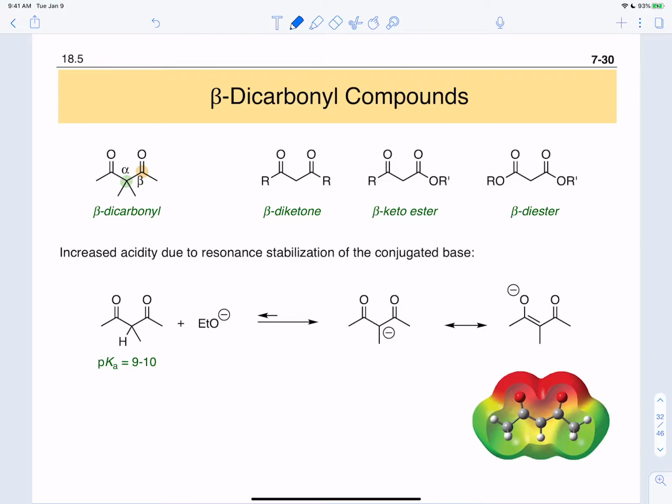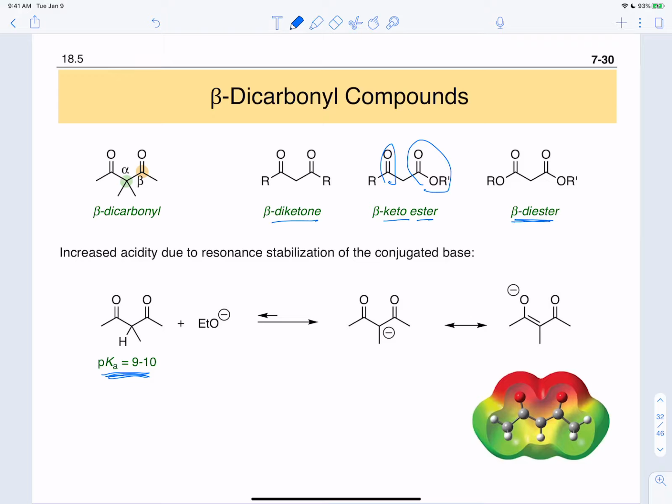And we can have all different types of combinations of our carbonyl compounds. We can have beta diketones, beta keto ester, where one is a ketone and the other is an ester, or you can have beta diesters as well. You could also be having aldehydes of this variant. The main point we want to reinforce, though, is that these are significantly more acidic than your average carbonyl compound. So something like this beta diketone shown has a pKa of around 9 to 10. This puts it more in the range of something like a phenol.